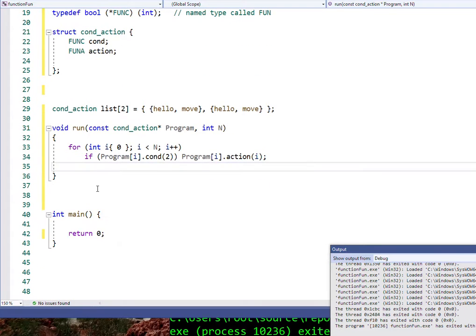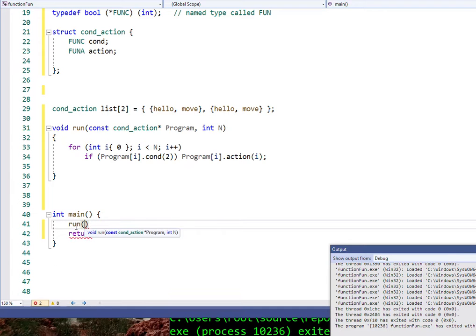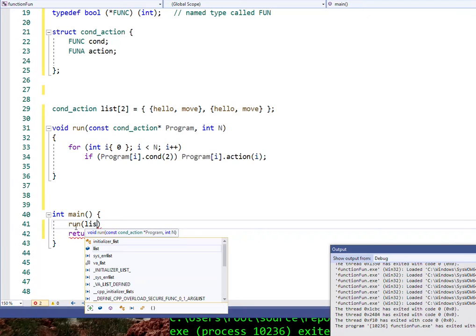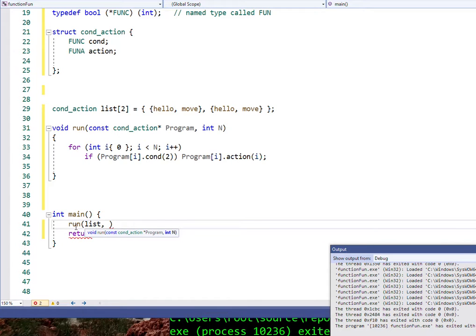So now I have a small function that says, you give me a computer program based on these idea of an action, a condition that I'll check and do, and if that condition is true, I'll run this little program. So I'll say list, comma, 2.